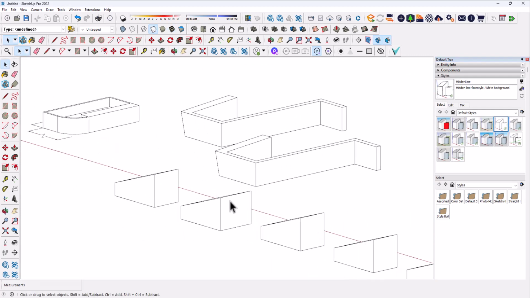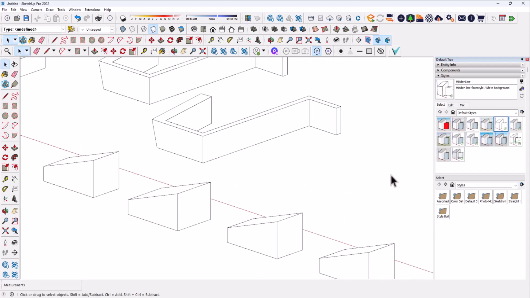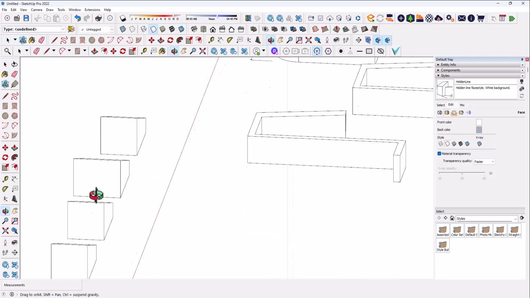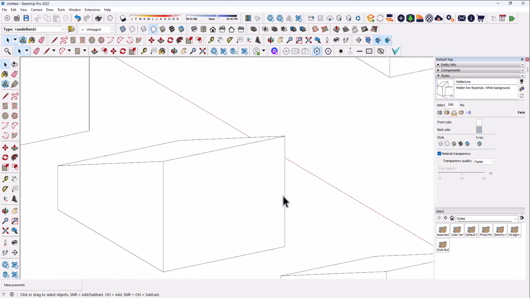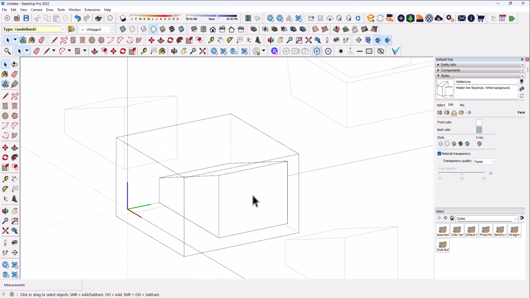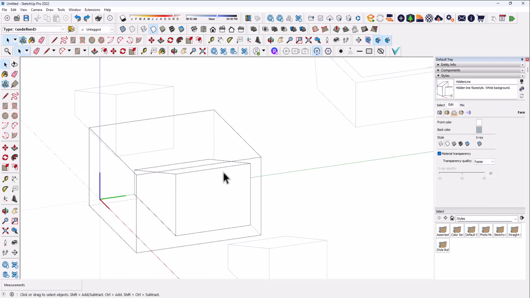This is, I think, the ideal for most architectural 3D views. And you can edit these as well. So let's say you wanted a color for the geometry. The back color, so the back of these surfaces, has that blue color.